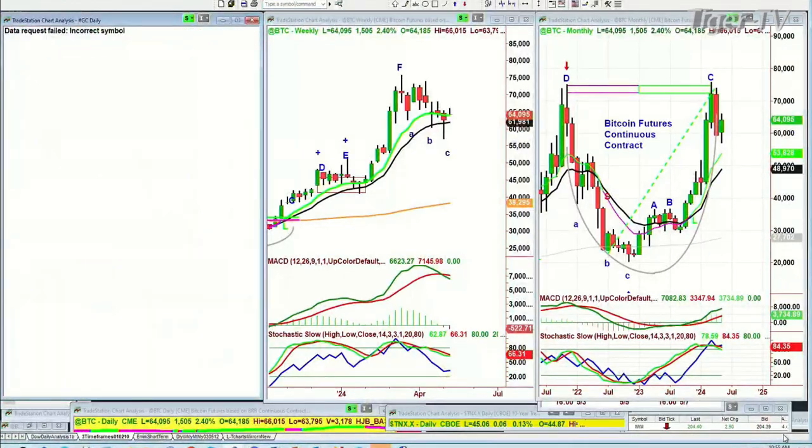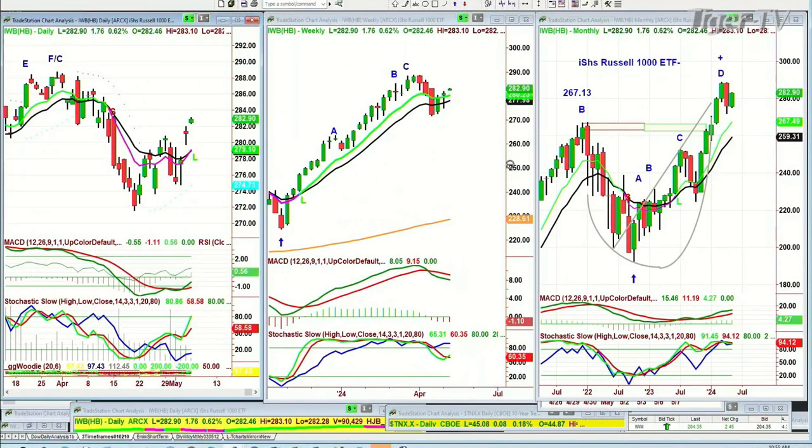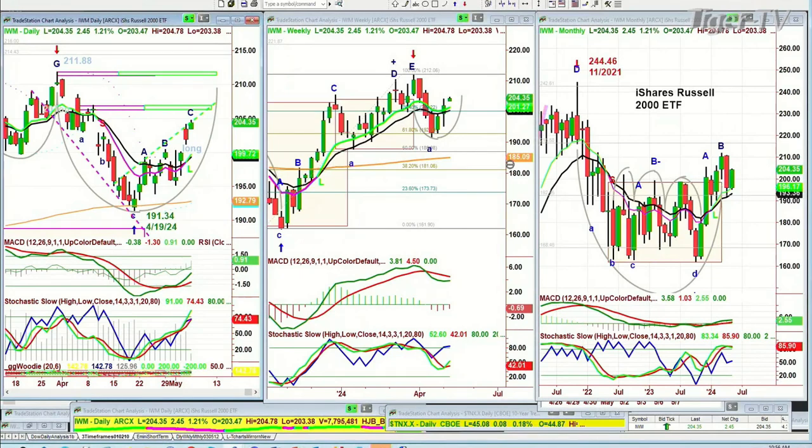Gold is trading off 21 — the 9-period moving average is acting like resistance. Just a breather in gold until the next move up; it can go on a little bit longer. This rotation is very important. The IWB — Russell 1000 — is up 0.62%, while the IWM — Russell 2000 — is showing a little bit more relative strength. If that can continue all week, I'm looking at this as a rotation — that's the generational aspect. We are long the IWM. The key question is: can the Russell 2000 actually be a leader? That would be a change for the first time. Check out my Opening Call daily newsletter. I will see you.